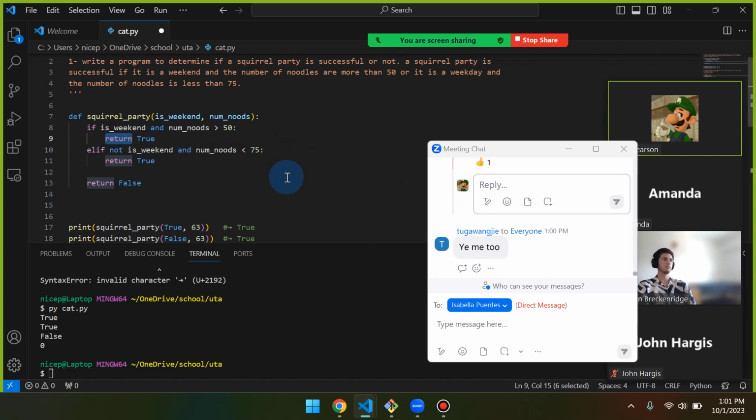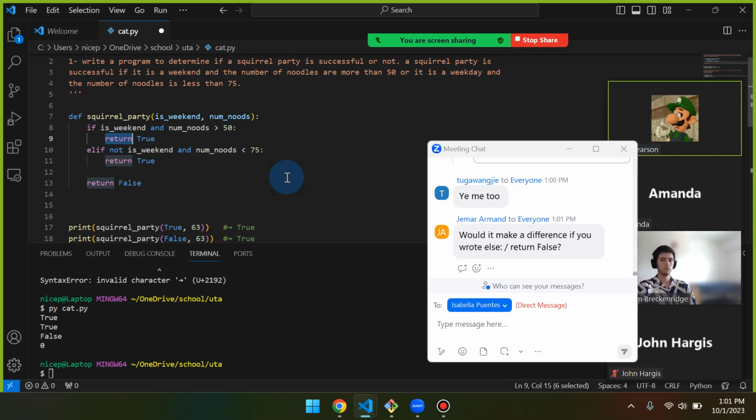So do we have any questions on this? It would not make a difference. If you really wanted to have an else return false, in fact, that's probably better for readability. It cleans it up a little bit, but that won't really make a difference.